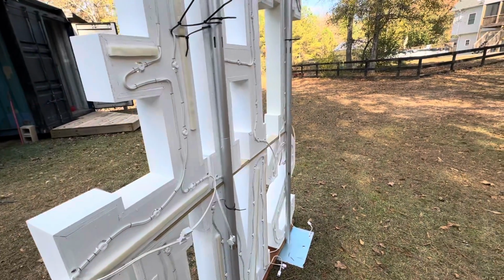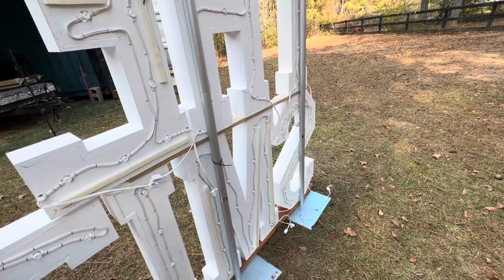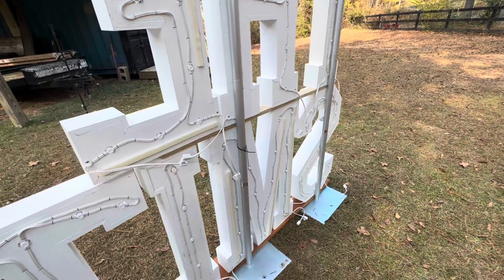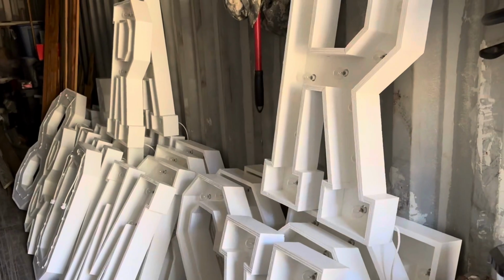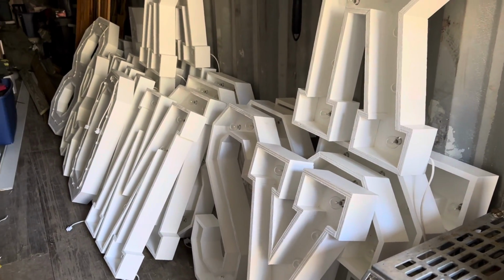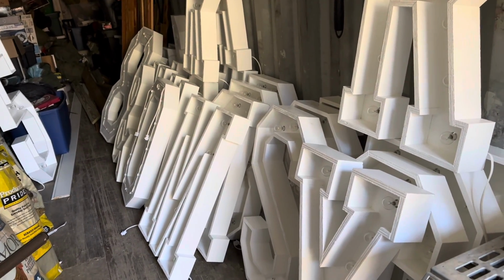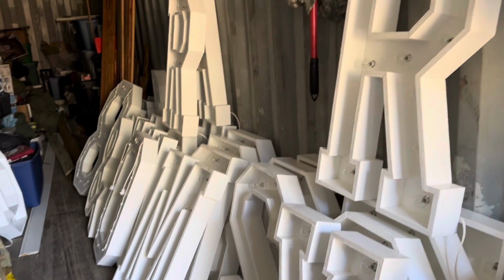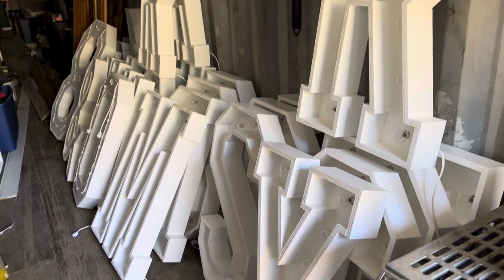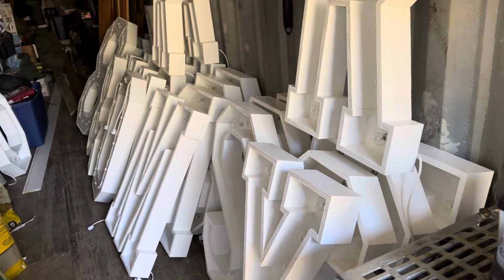So there's really not much to these. Just wanted to show what they are, where you get them, how I'm doing it. So this is pretty much the whole set. I do have some doubles in here and even some triples and a few numbers. All the numbers are not in here because I haven't finished wiring all of them yet, so I haven't brought them down here. But as you can see, they really don't take up that much room. If you had a small shed, you could fit these in there.